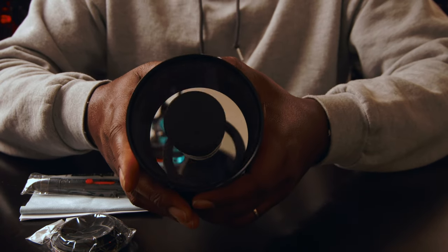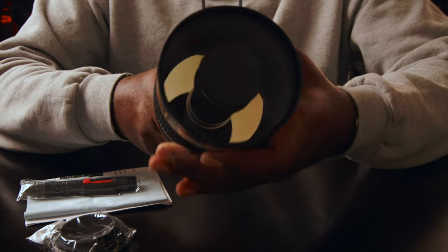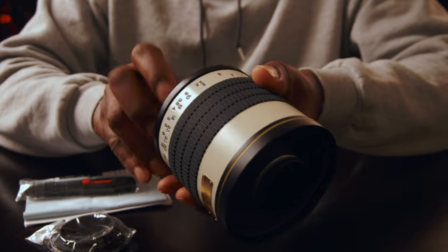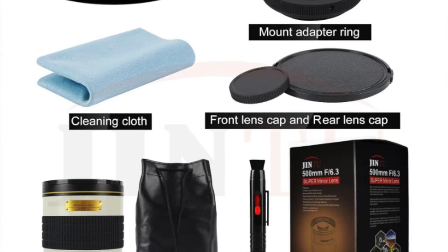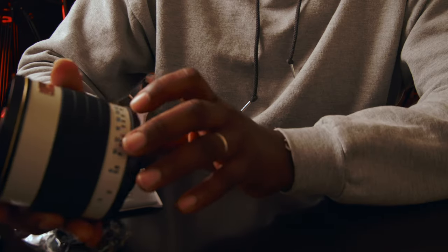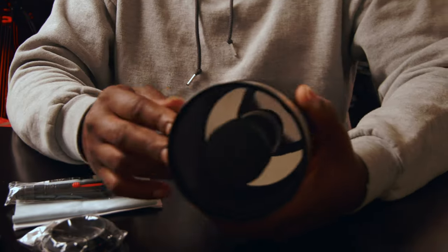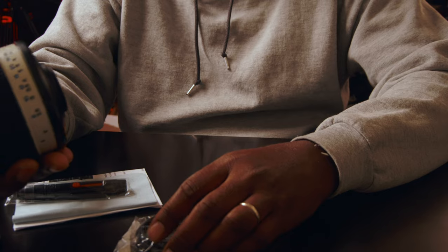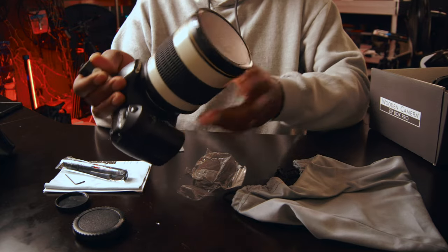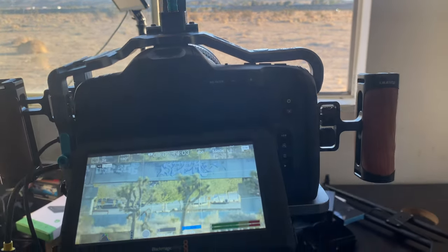I do think it's a decent lens for the price. If you're starting out, you might want to start with a cheap lens like this. Let me read you the specs: it comes with accessories and a mount adapter in the box — it's not originally EF-mount, so an adapter is included. It's manual focus, has seven elements in six groups. There are two filter threads: 34mm at the rear and 95mm at the front, which is pretty wide, so you have the option of attaching filters at either end.